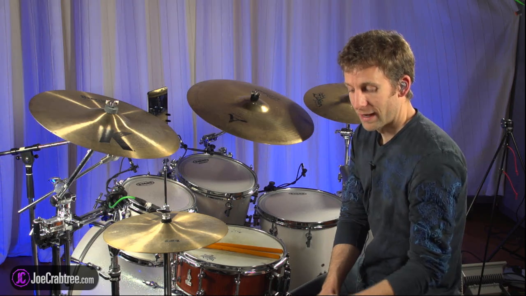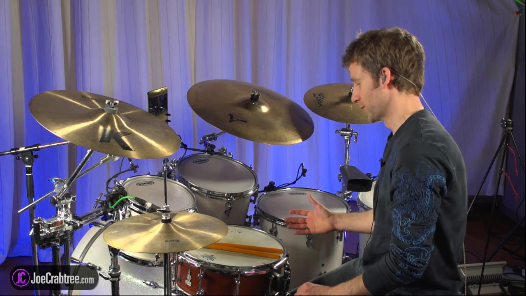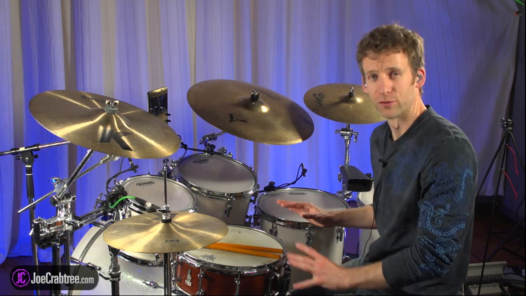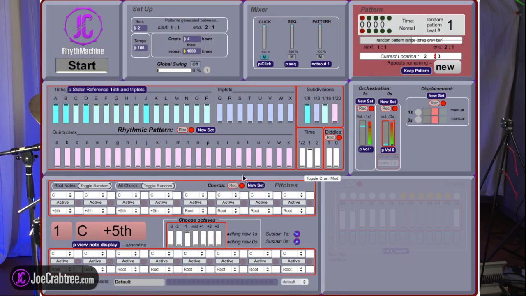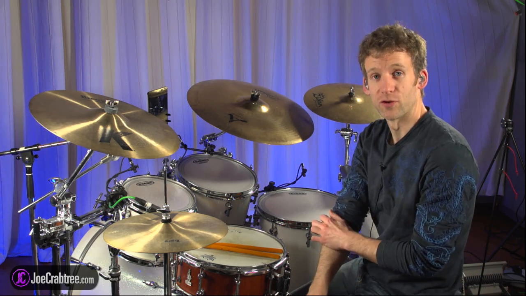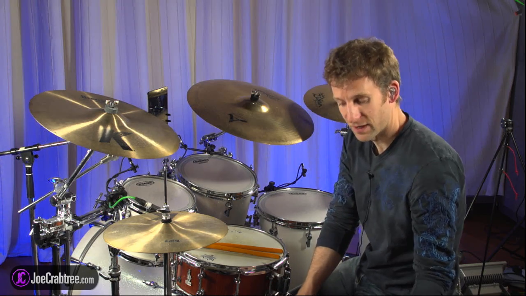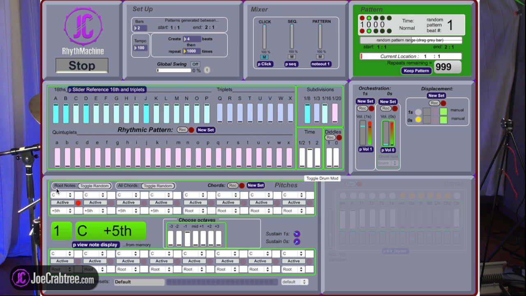Now, having it played as an actual snare and kick on here makes it difficult to tell if you're playing it correctly, because you kind of cover up what's going on. So I'm going to switch RhythMachine into pitch mode, and I'm basically saying that every time it generates something, it's going to be a C with the 5th of a C. So it will pick between C and G as the 2 notes, and it will just use those 2 notes to make a rhythm. So it's the same thing, but this time we hear pitches instead of drums. Okay.